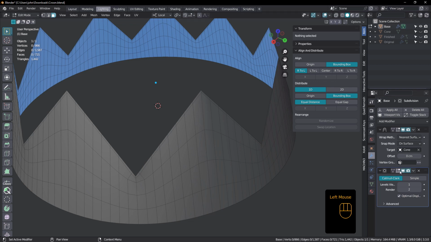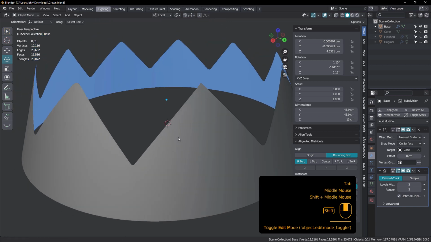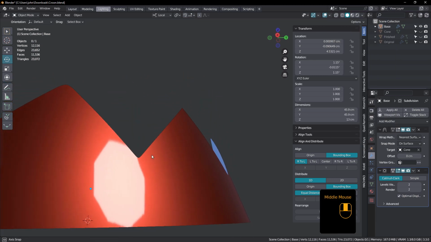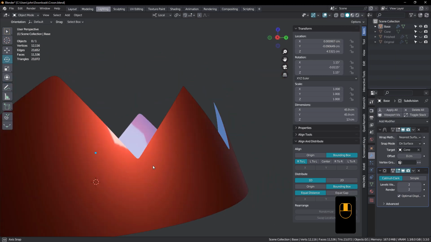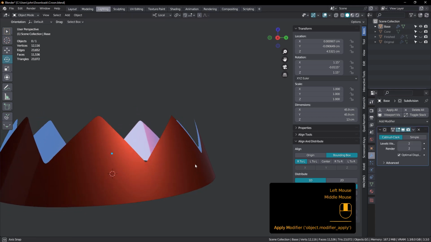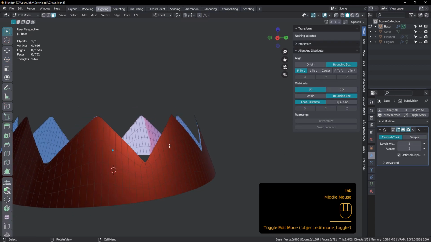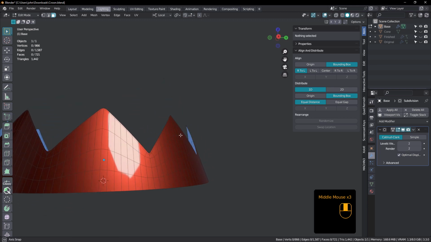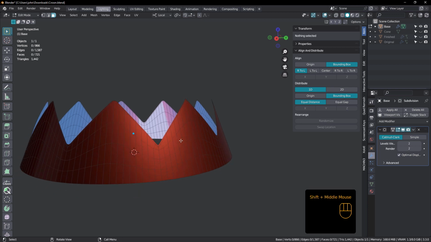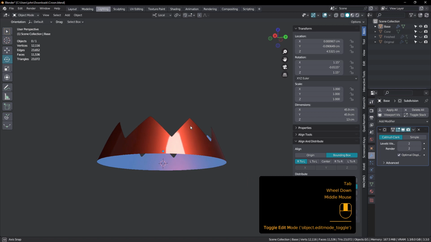If we just turn that subdivision surface back on and bring that up to 2, tab, you can see if we go into matcap, it's all looking really clean and we've completely removed that error. So once again, what you'd do is apply the shrink wrap modifier, and then you'd continue to build the rest of the crown. All right, so I use shrink wrap all the time in my work, and that's a couple of good examples of how you can use shrink wrap to control those kinds of normal errors.